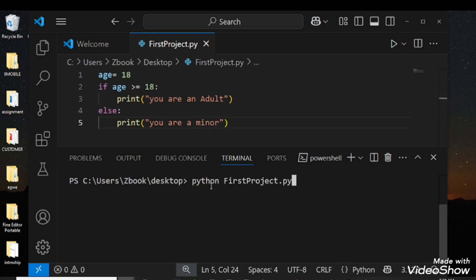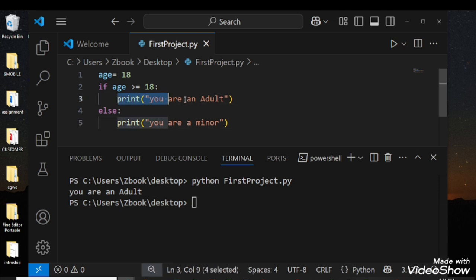Don't forget to save your work. Python first project.py. So you see, you are an adult because the condition that we give here obeys the age.